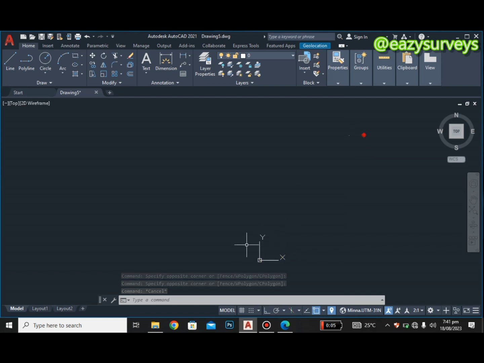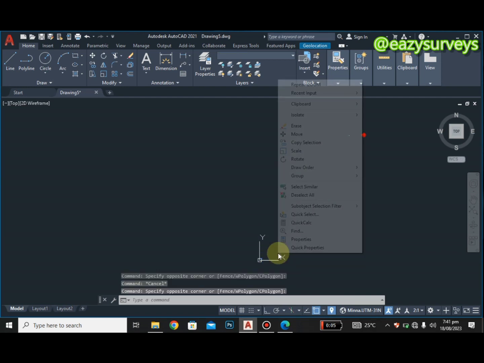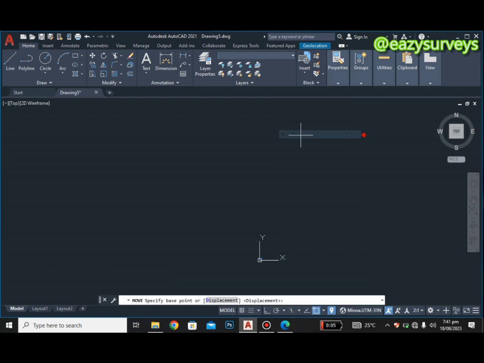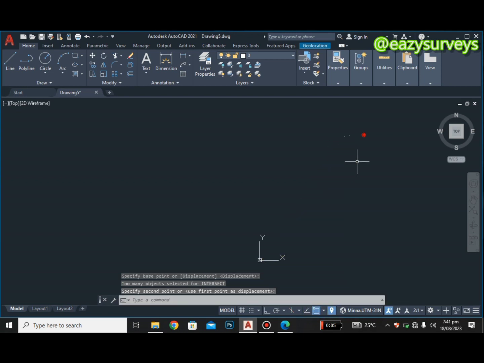So I'm going to highlight everything on the converted PDF plan, click on move, and I'm going to click on that. Make sure that your OSNAP is activated here. Then I'm just going to click somewhere here to be closer to the corrected points. As you can see now, they're a little bit closer. So these are the 2 points here. This is the corrected point here, and this is the converted PDF point.